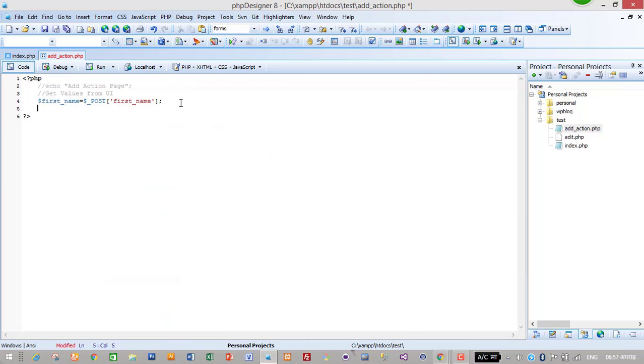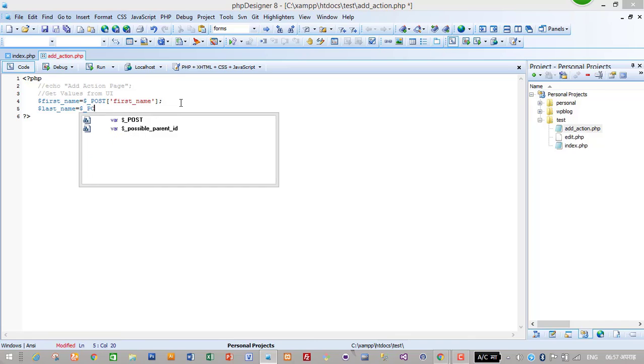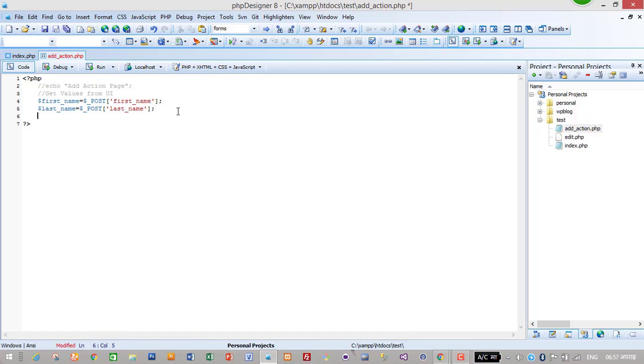So similarly, we will get values last name $_POST. So we have obtained value from our UI. Let's echo it to see whether the data is successfully obtained from our UI or not.